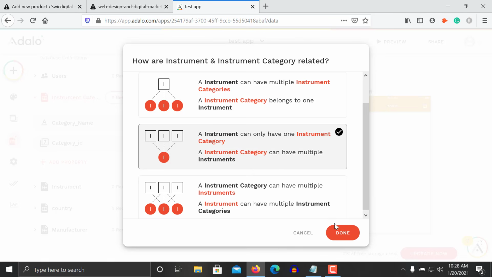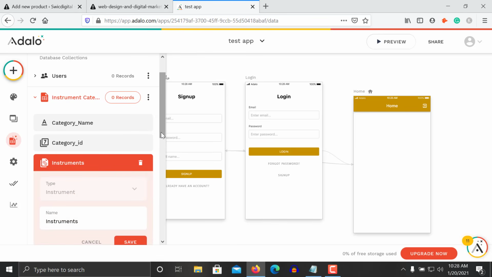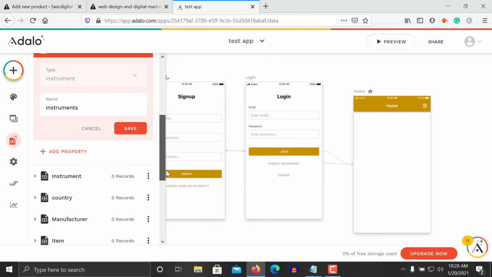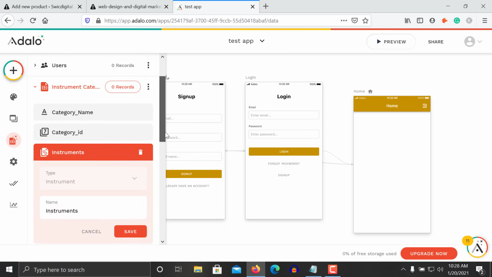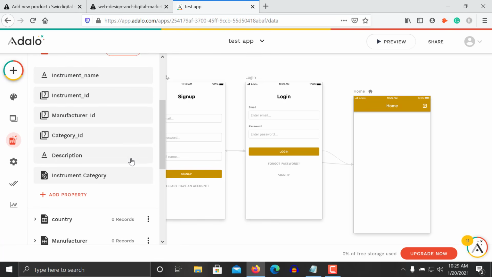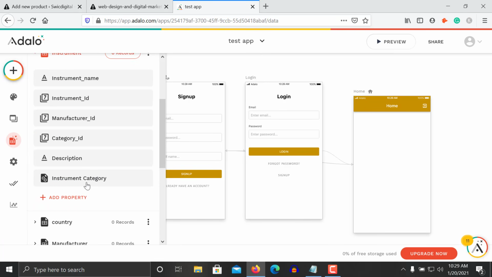So we will call this the instrument ID. When you go to the instrument, you would see you have instrument category now, so you can easily select the category that you want each of these instruments to fall into.